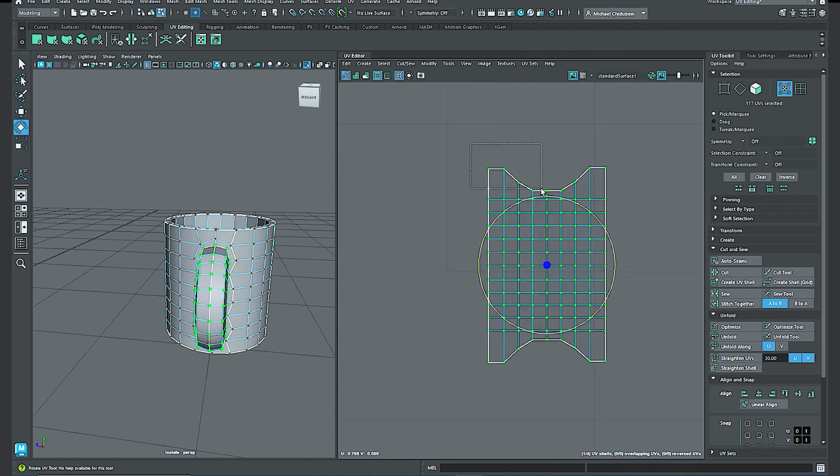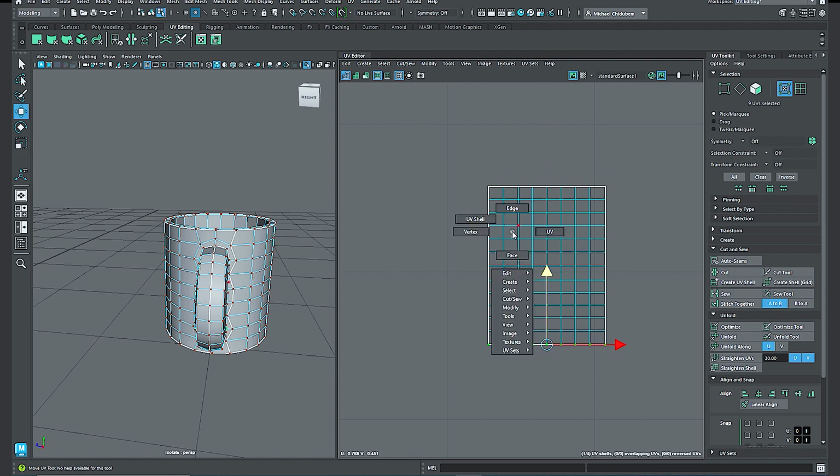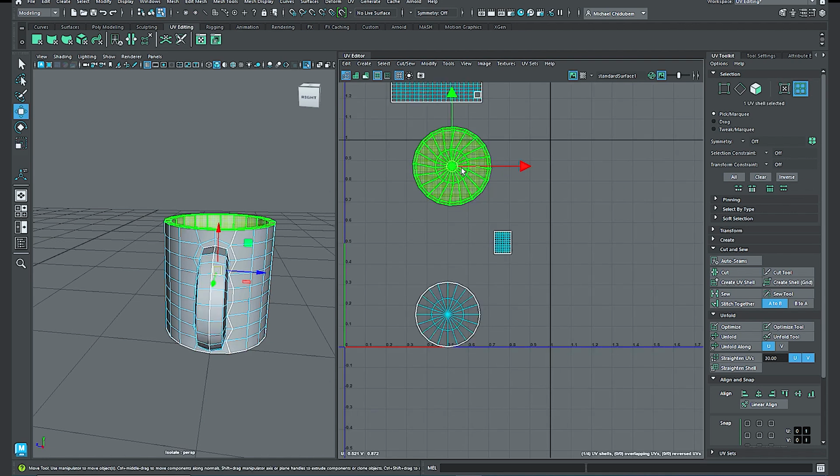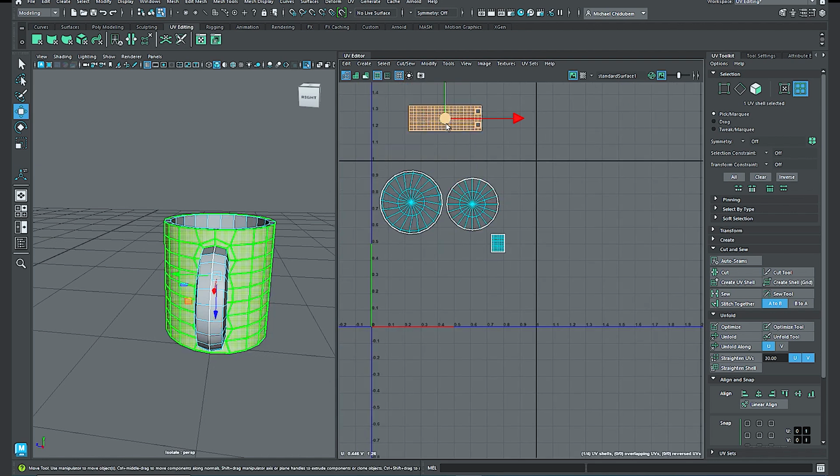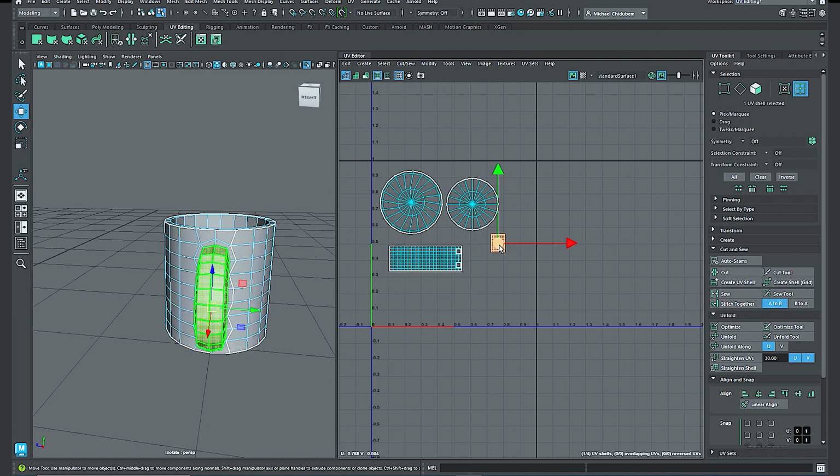So I'm going to select this upper part here and make it straight using the scale tool, and I'll pull it down a little bit so that it doesn't look deformed. Same thing, select those UVs there, make them straight, use the move tool to bring it up. So this is looking clean. So that's representative of the inside of the mug. That's the bottom, and that's the actual exterior part of the mug, and that's the handle.